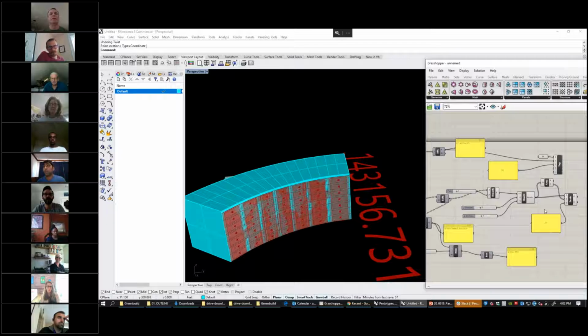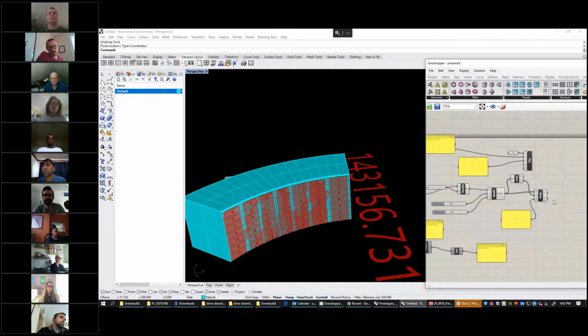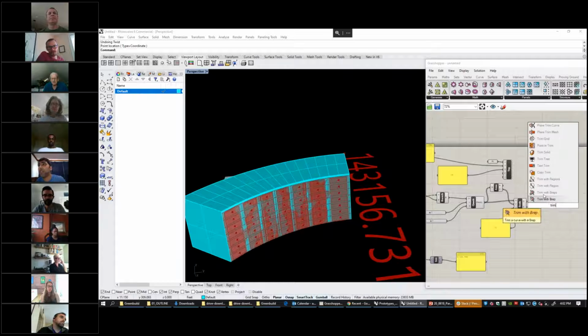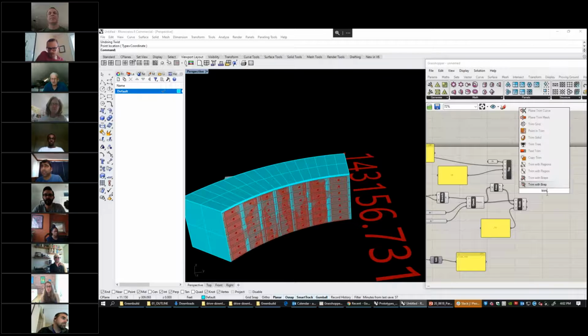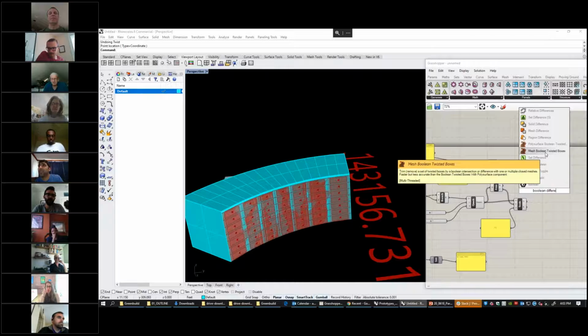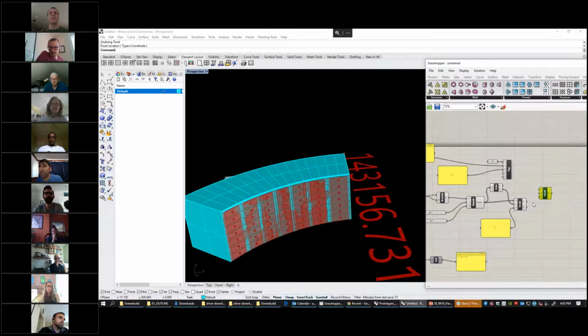Yeah, if you want, you can then cut it out. There's trim with brep. So you could actually trim your region with another region, or trim with regions. There we go. There's something for it, right? Trim brep with the brep, or what is it? Boolean difference. Region difference. There it is. It's always one of those. Region difference. So there are ways to do the same thing, and now you get the actual result.